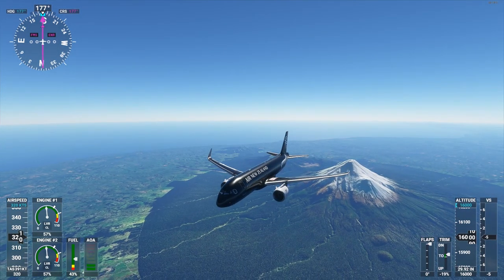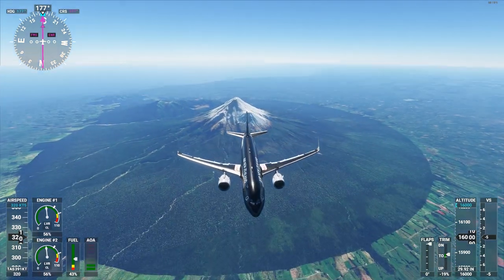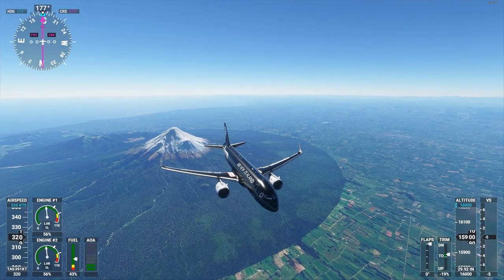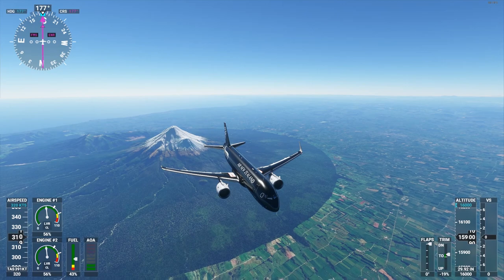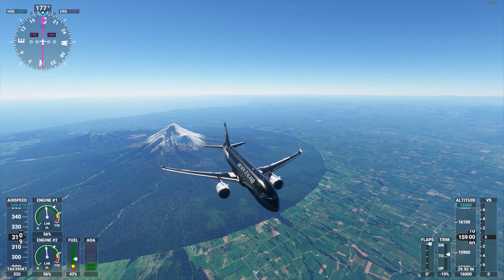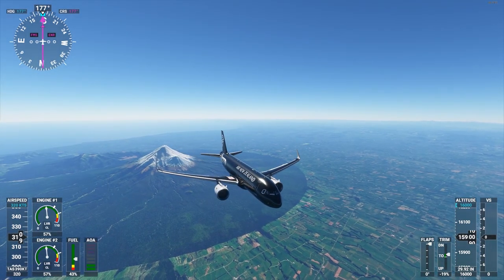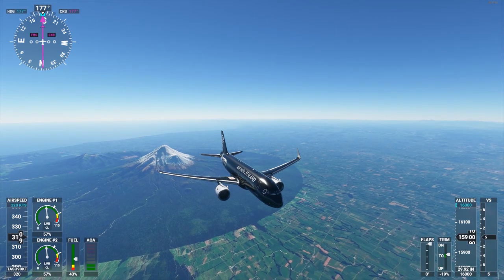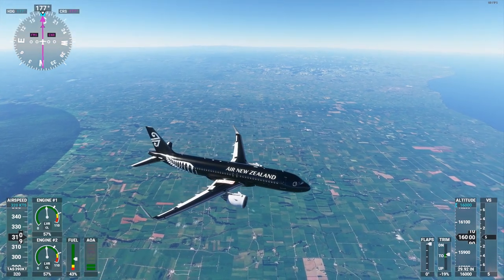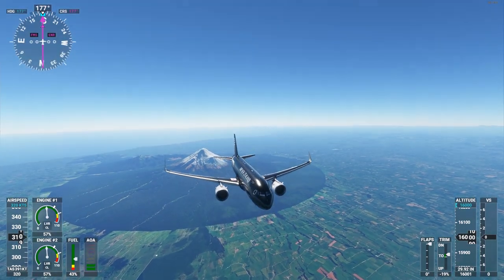Check that out. For a thumbnail. Maybe that. Bit of a lag spike there. That's so cool. I love the way as well it's flat. It's not like it's a volcano in a mountain range. The land is relatively flat here. It's like a bit of a valley, a plateau, and then you just have that in the middle of it.